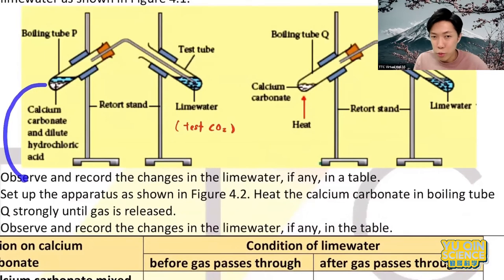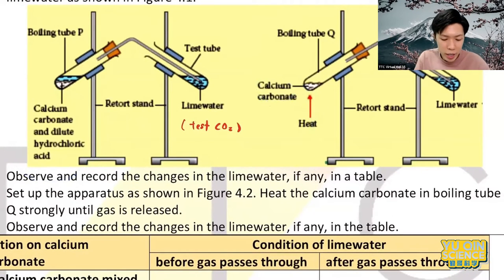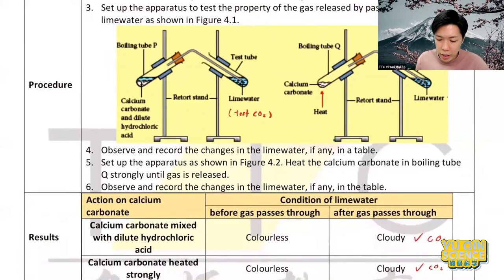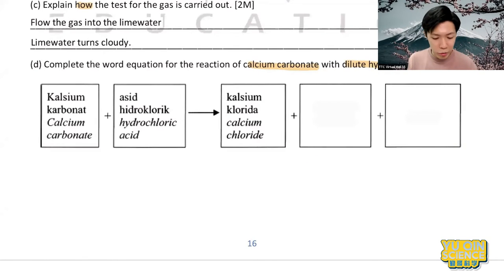This one. We have two, remember? Calcium carbonate heat, which is the current experiment. And then the other one is calcium carbonate plus hydrochloric acid. Okay? And the question is asking for not even the whole equation. So good, I give you half, you just have to fill up the rest there. But do you know what is the other one?